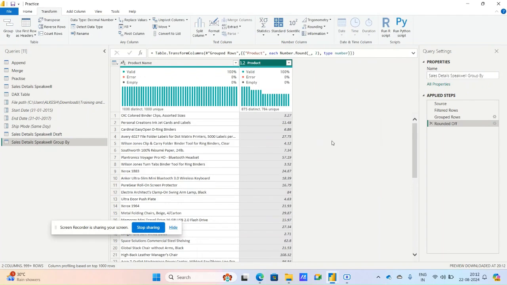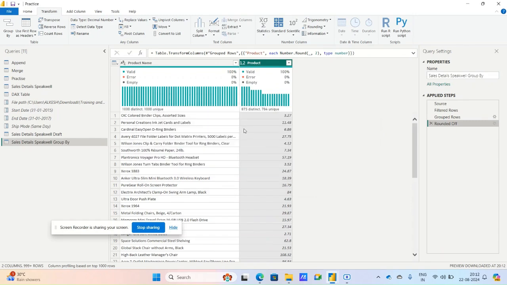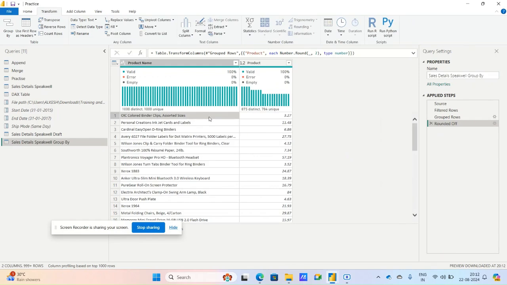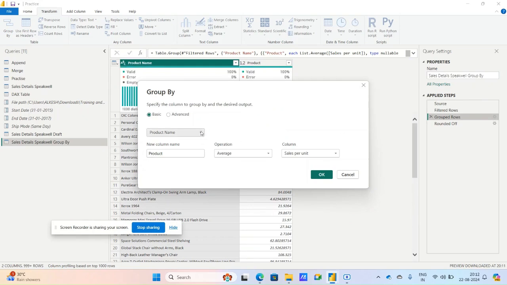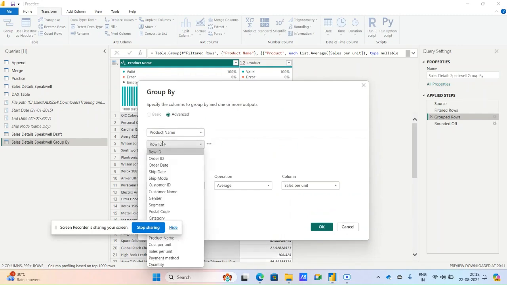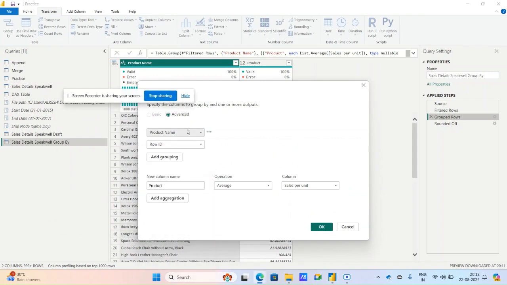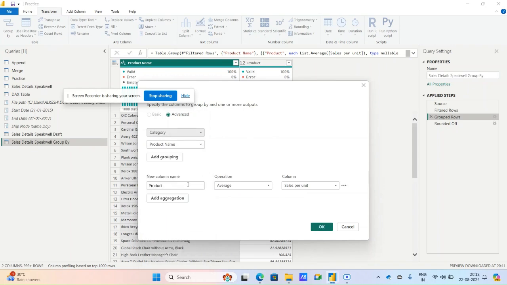Now if you want to change, go to the advanced option, here we can go. Sorry, that is not the case. With the close option, we can see over here the product name. Here we can go to the advanced option, and there we can add a category. The product name can be over here, and there we can have the category. After the category there is a subcategory, and then the product name. Here we are having only the category and the product name, and there we can have the new column name.